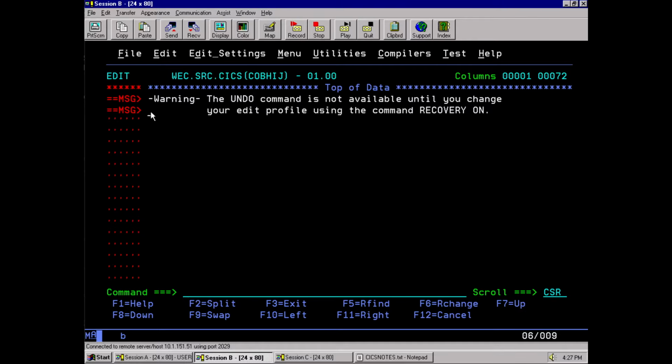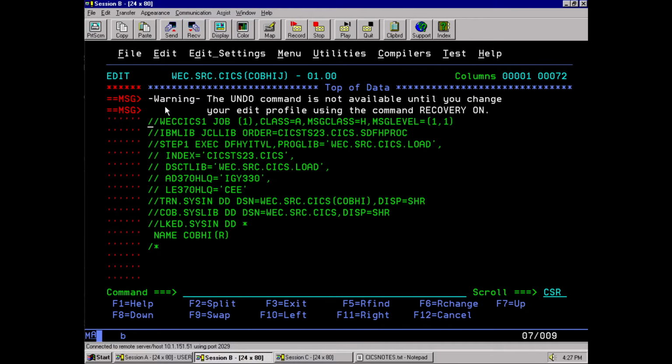But I'm going to paste this in, and I'm going to show you what we have to do to make this work, okay? This IBM lib right here is going to specify a JCL procedure library that we're going to fetch stuff from. This dataset name is very important, and I'm going to show you how to find this. So is this dsttlib. This is our destination CICS runtime library. Tran.sysyn is the input for the CICS translator. In other words, our source program here.